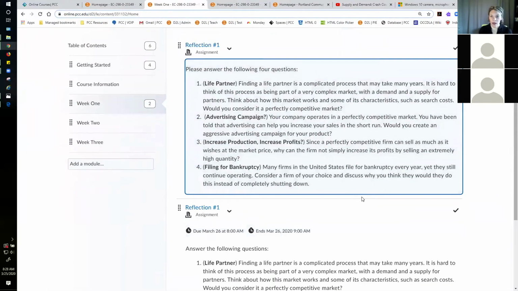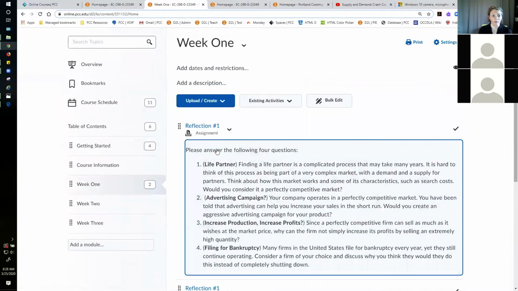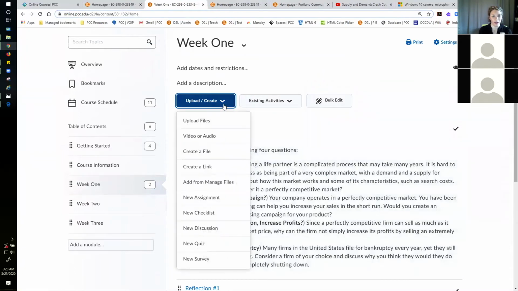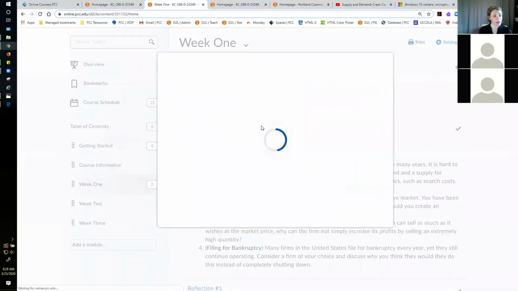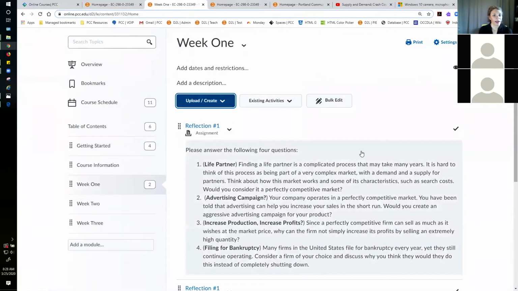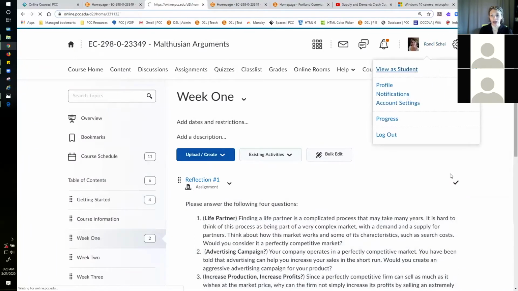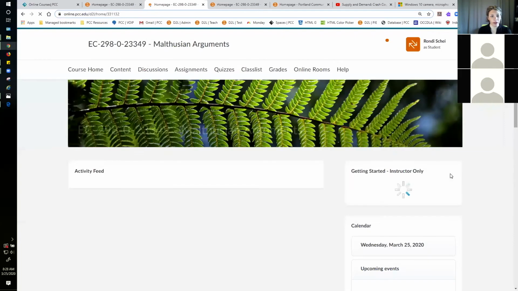When you are adding files from your Google Drive, there's a couple of ways you can see it. It does pop up as an attachment option for the assignments tool, but you can also add content directly from your Google Drive too. So I'm just going to show you what the menu looks like really quickly. If I clicked on upload files, for instance, you will have an option for Google Drive. And let's say I was viewing as a student. I'll show you how students would add from their Google Drive really quick.